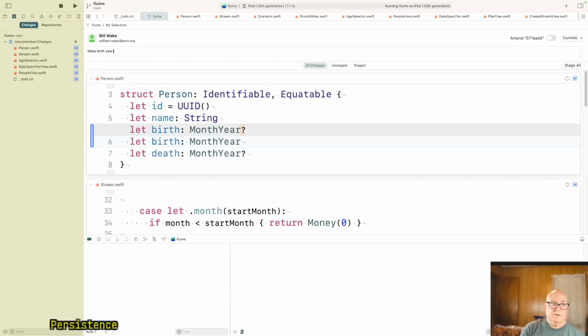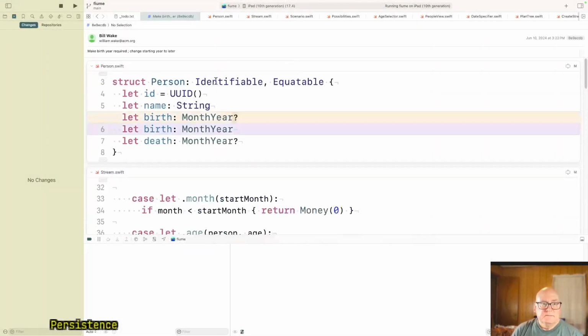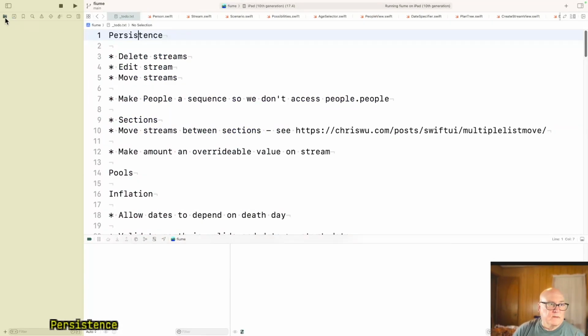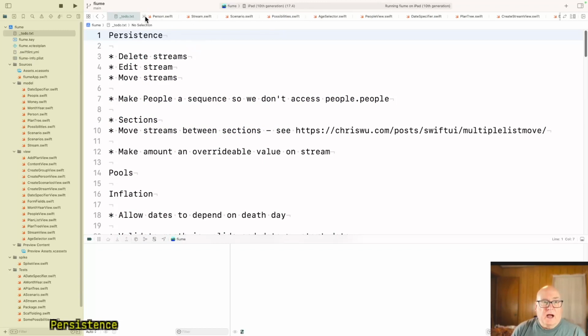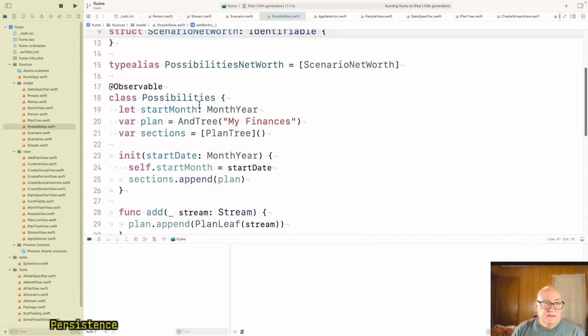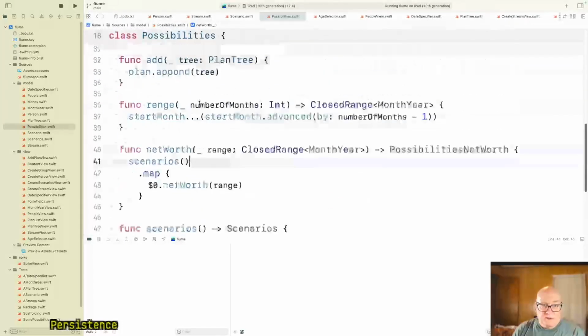Make birth year required and change starting year to later. Okay. There. All right. So I'm not clear, like, should I just be doing this to anybody who says they're observable?